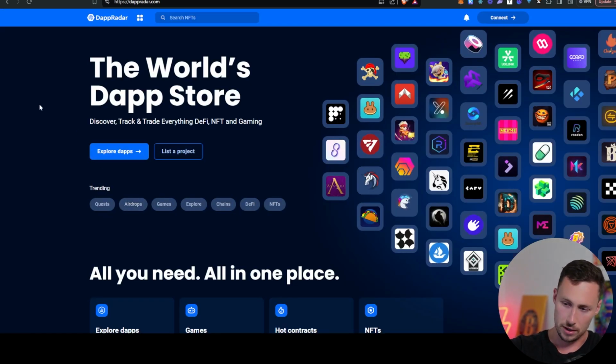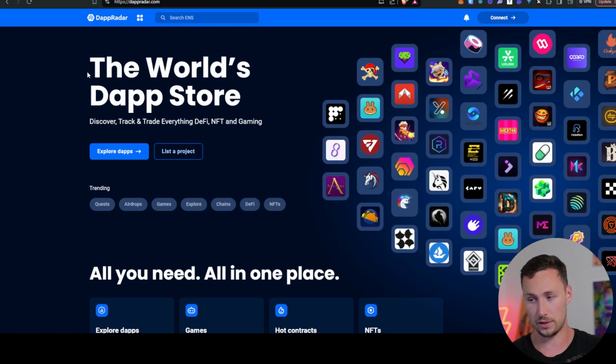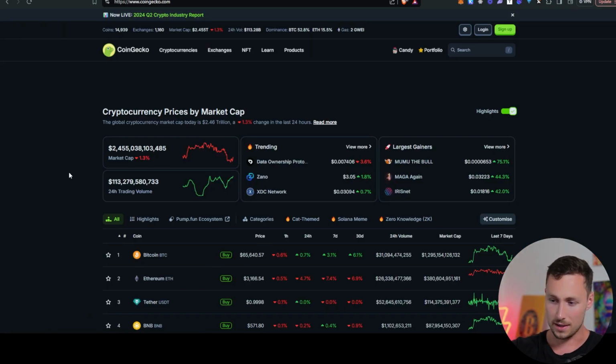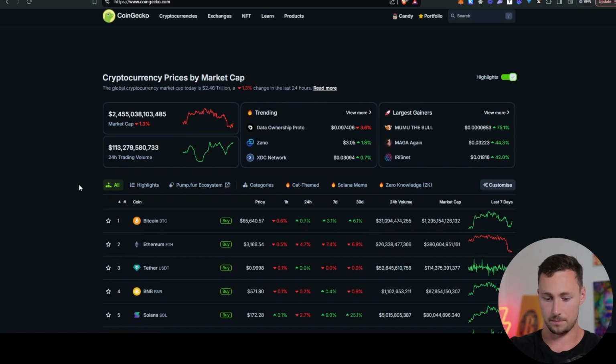And then we're going to use DappRadar. DappRadar, I would say I don't use as much as these other two, but it is useful particularly for crypto gaming applications and for chains that have a lot of gaming on them. And the reason for this is that DappRadar tracks the most used dApps by metrics like unique active wallets. All right, so let's get into it then.